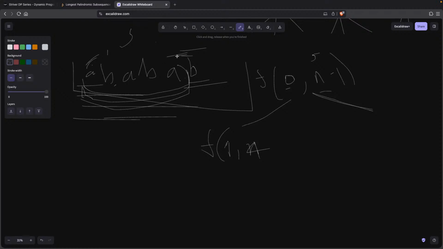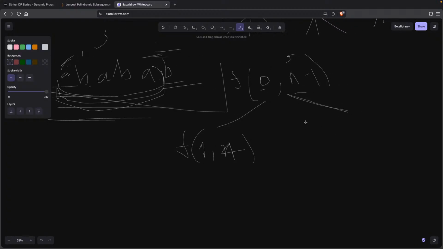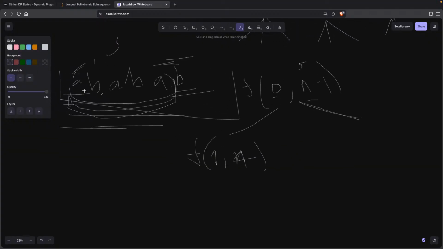But if these are not true, then I can't move in here. I can move in this direction. I haven't found it, so I can move one index from the starting, or I can move one index from the end.